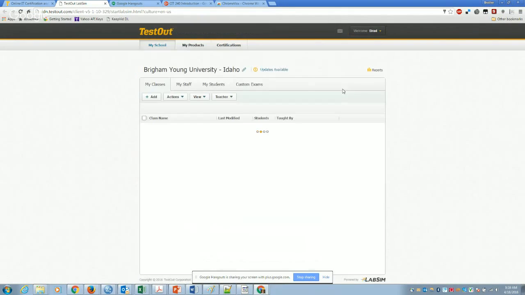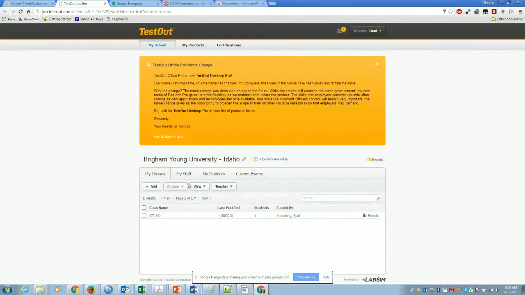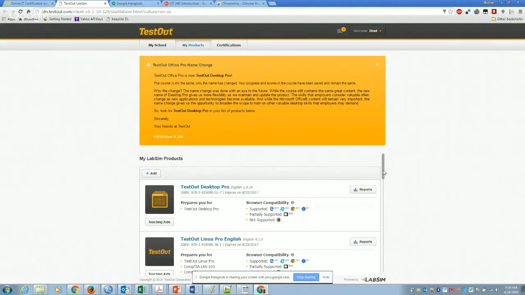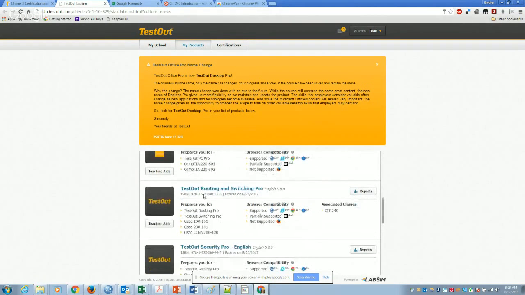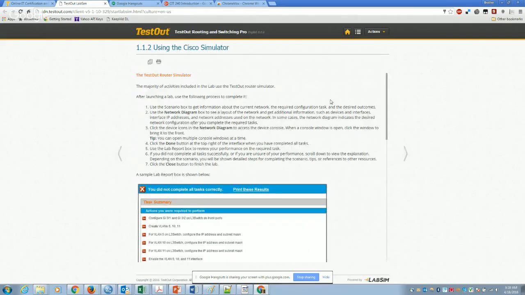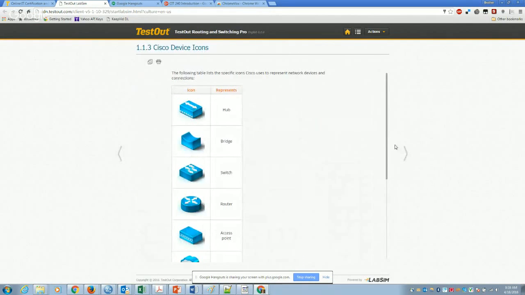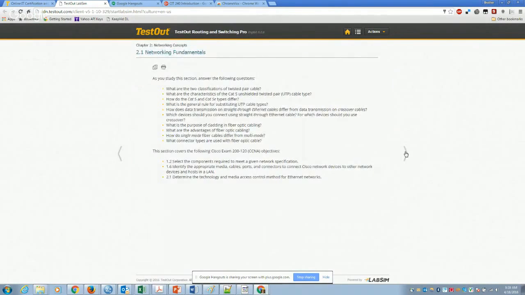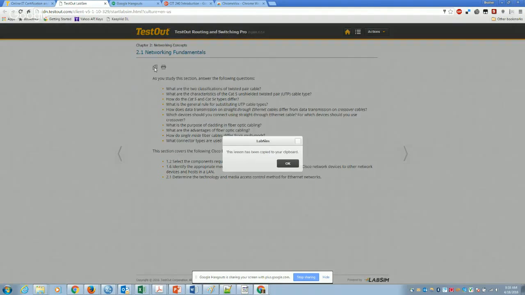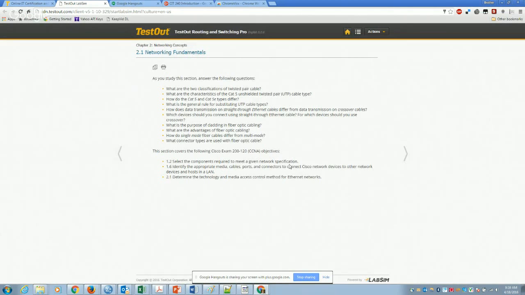There's also the home screen that takes you back to your home, showing you what products and what packages you've purchased. So you'll probably only see the one. It may not be as big of a deal for you. For me, I'm trying to manage several of these all at the same time. I'm trying to make progress on a bunch of them. So this kind of gives you the look and feel of the page. If you want to print things out, we've got those options. We've got things that you can copy out to your clipboard, use in other locations if this interface isn't working for you.